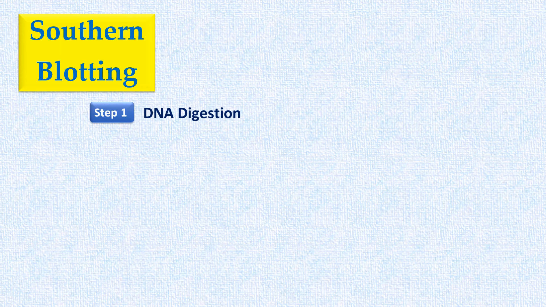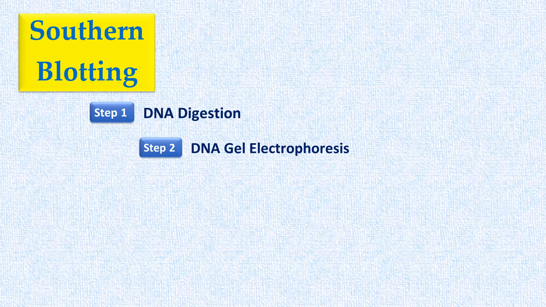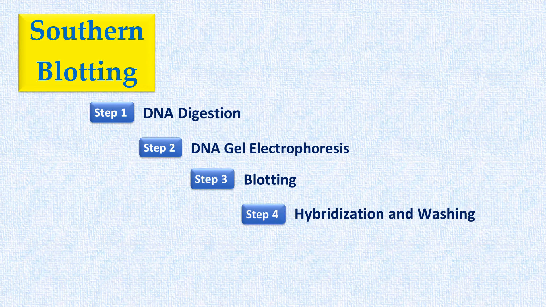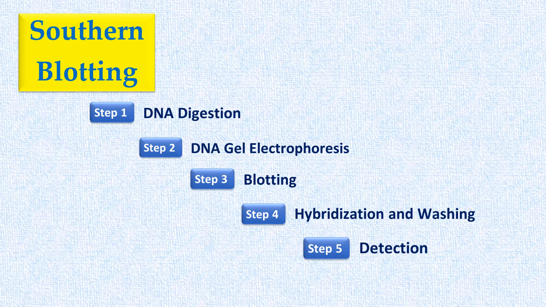So those were the main steps of Southern blotting. In summary: a mixture of DNA fragments is prepared by restriction digestion and separated by gel electrophoresis. They are then transferred and immobilized onto a solid support such as a nylon membrane. The immobilized DNA fragments are incubated with a specific probe, hybridization occurs between the probe and the complementary DNA fragment, and finally the location of the hybrid is detected by detection of the probe.